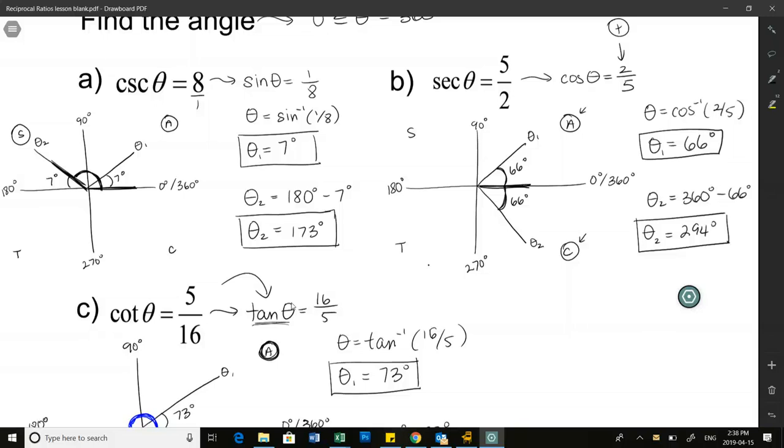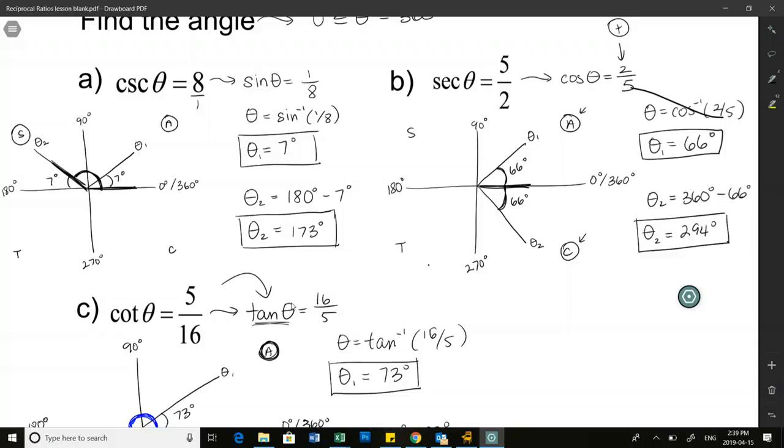any angle at all between 0 and 90, I'm getting positive answers. In the next quadrant over, between 90 and 180, if I take the sine of an angle, I'm getting a positive value, but for cosine and tan, I'm getting negative values. You can try it with a value between 90 and 180 on your calculator if you want. Here in the tan quadrant, tan will be positive, but the other two trig ratios will be negative. Cos will be negative, and sine will be negative.